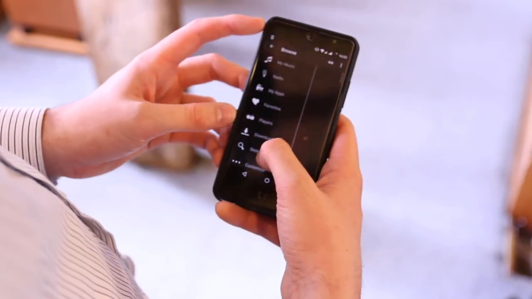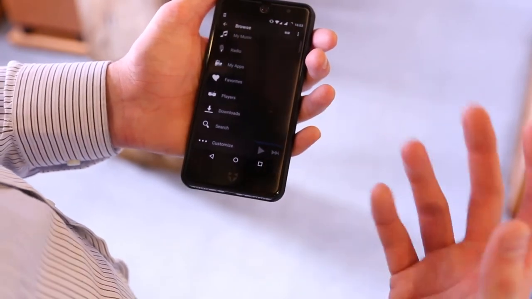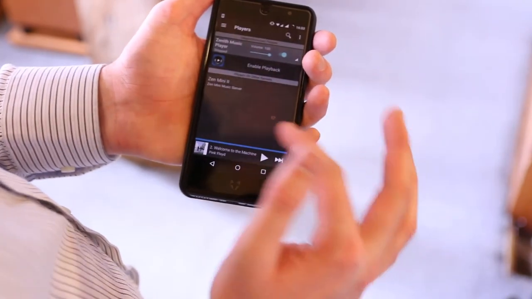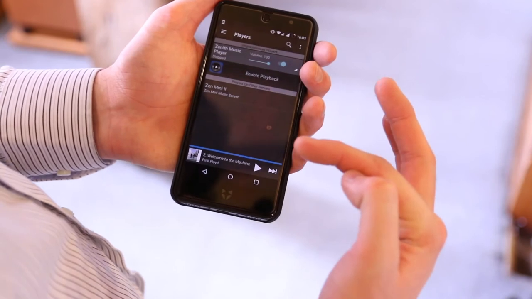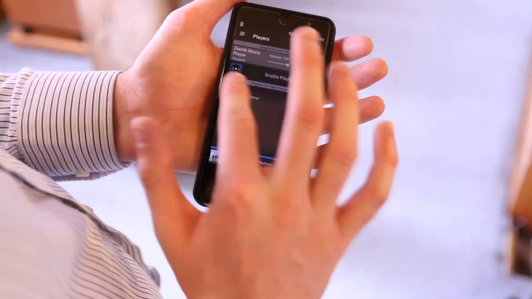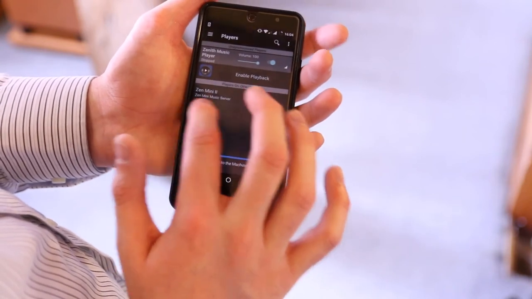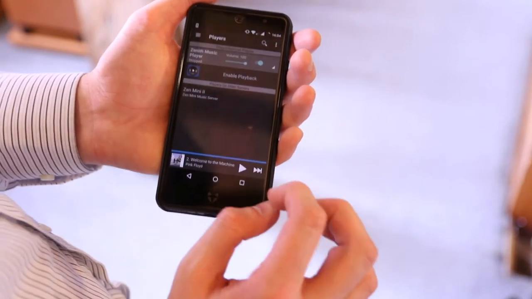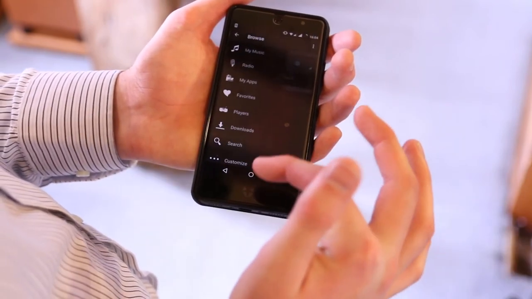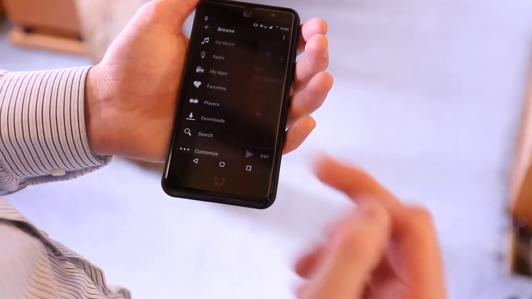And just the way that it works really is setting up one of the Innuos devices as a player. You would hit players, and then it can detect anything that it can synchronize with, which is an Innuos device, and use as a player. The default one I've got selected is the Zenith music player, because I used that last time. But you can also see there's the option to connect to the Zen Mini 2, and then essentially you would select that as your player, go back and then choose any of your music and just play that off, and then it will go from the Innuos onto your DAC, and that's pretty much how to use it.